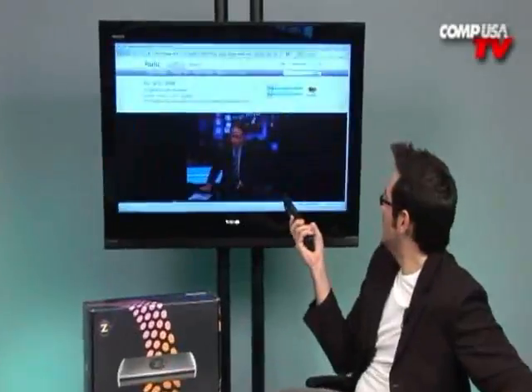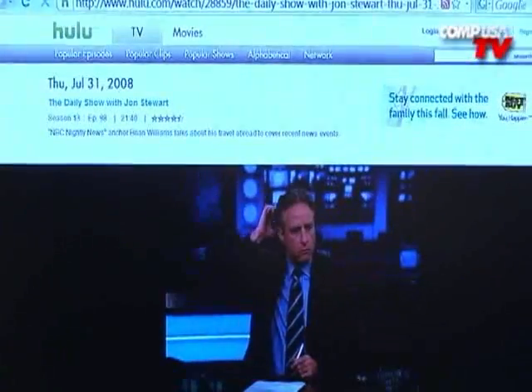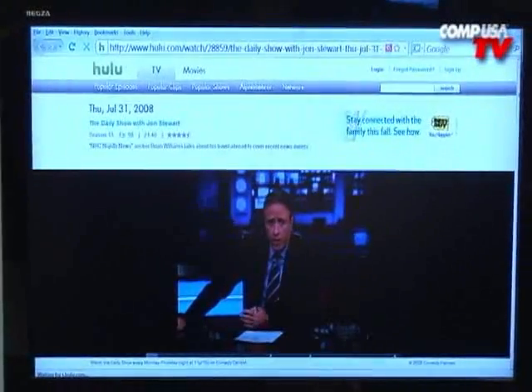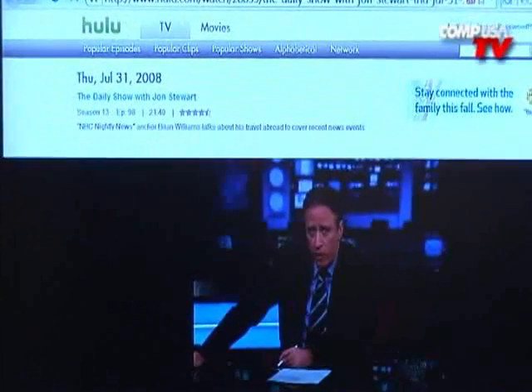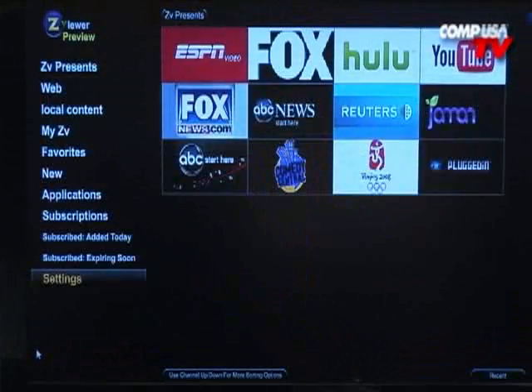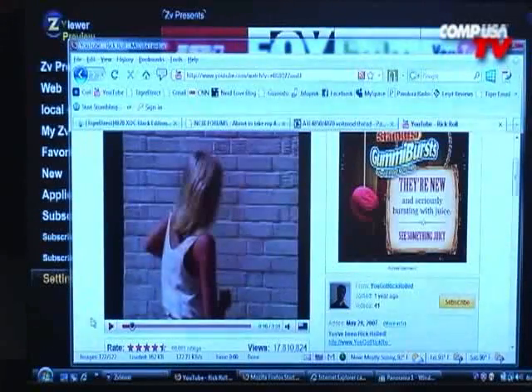Very powerful. Here's the other thing — let's say you're watching The Colbert Report and you want to check your email real quick. You hit the Vista button and you can literally go to wherever you want, and then boom, you can just go right back to the show as soon as you're done. Let's say you're watching TV downstairs, you get really sleepy, you're in the middle of a movie. You go back upstairs and when you get there, you just switch to it and it's going to be playing upstairs too. This is really cool software.